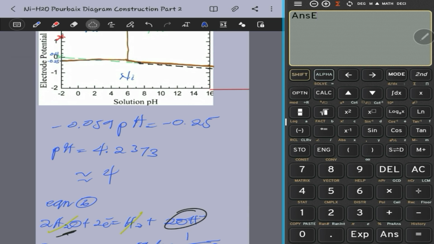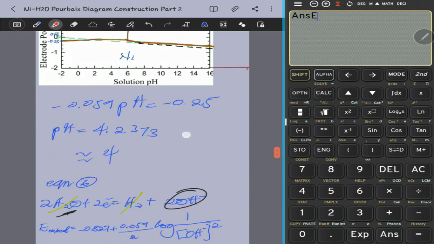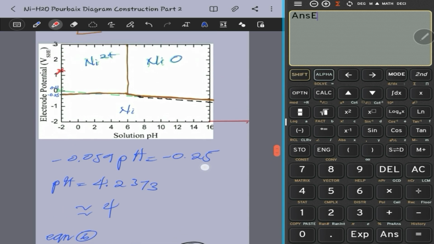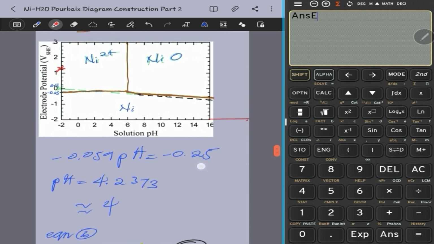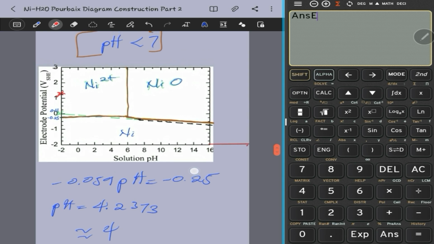So now we know where that is. So I have this point here, and then the next point is about here, right? Where you see this arrow, right? That's what we found. So now we know that this reaction is in acidic medium, right? We know it's an acidic medium, so that helps us to establish another boundary, right?